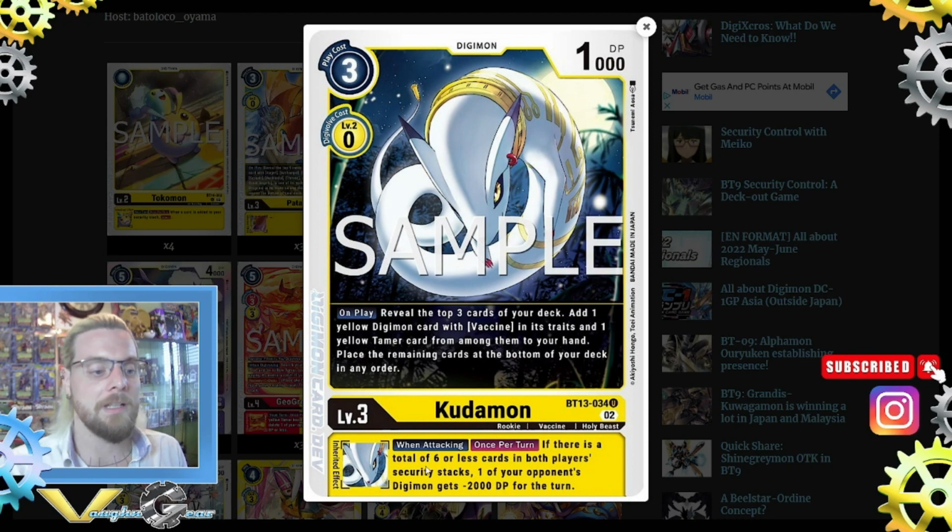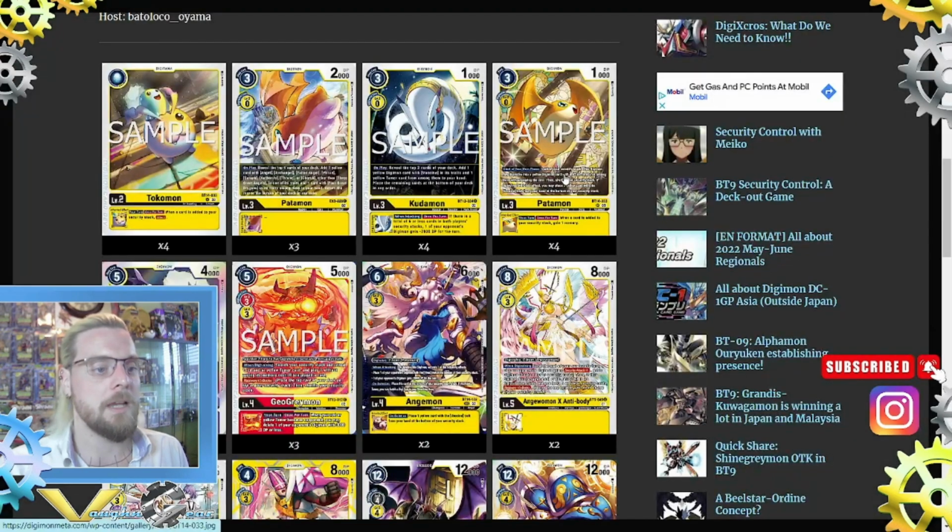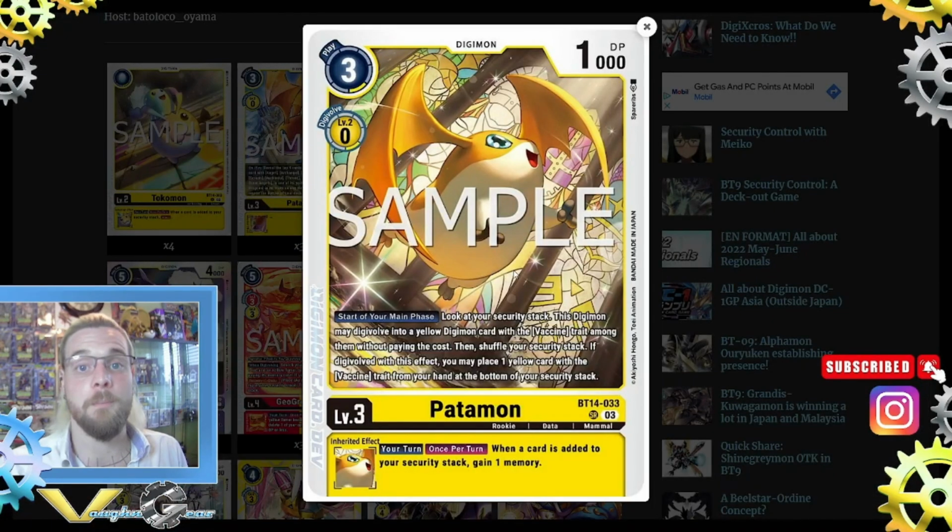Then its inherent is when attacking once per turn, if there is a total of 6 or less cards in both players' security stack, one of your opponent's Digimon gets minus 2000 DP. That is going to be very situational, but the first one you could definitely abuse quite a bit. So then we have also 4 Patamon from BT14.